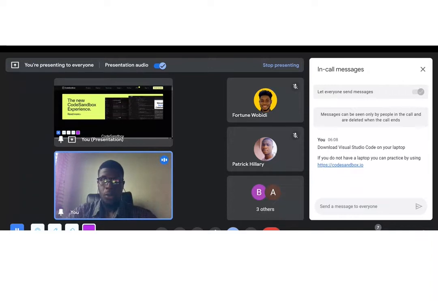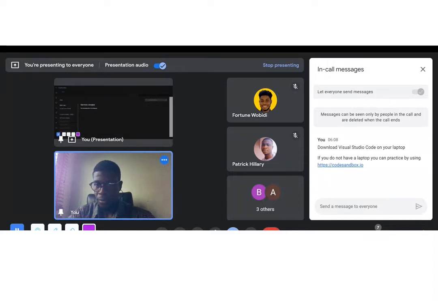So when you visit codesandbox.io, on the top right side of the page, you click on Create Sandbox, and that brings us to the next page. When you're on this page, you click on Static.